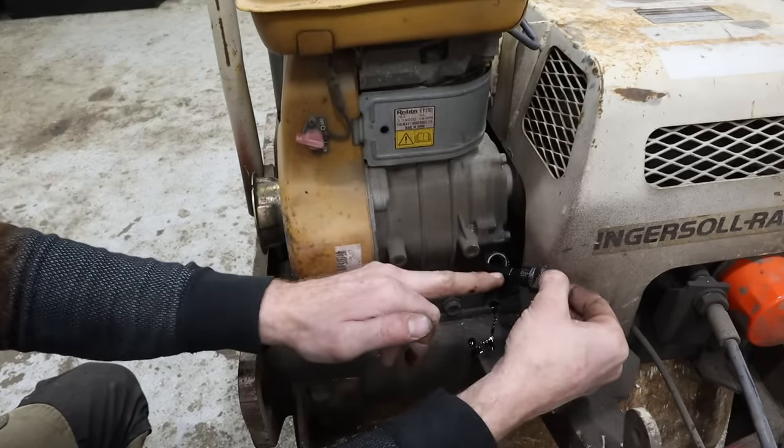Turn the fuel on. Get my starting drill. Nope, wrong way. And just like that. I thought we were going to be low on hydraulic oil. All right, bingo, we are right at the line. Perfect. We'll check on that a couple more times just to make sure.